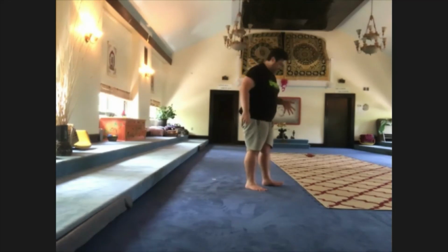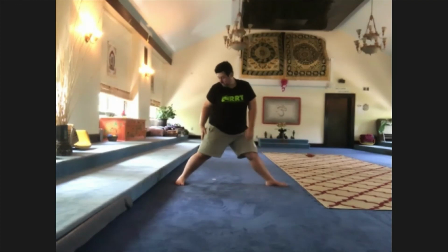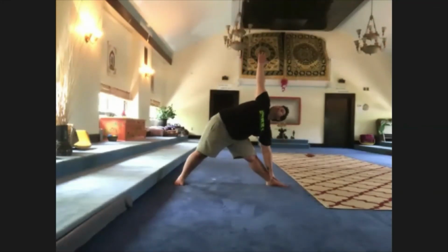So we'll start with the left leg forward. The right leg takes a pretty decent sized step back. Let's turn that back foot forward, heels in one line. Arms to a big letter T. We'll reach out as far as we can first, and then tipping over into our triangle posture. Gently pressing your feet into the floor.